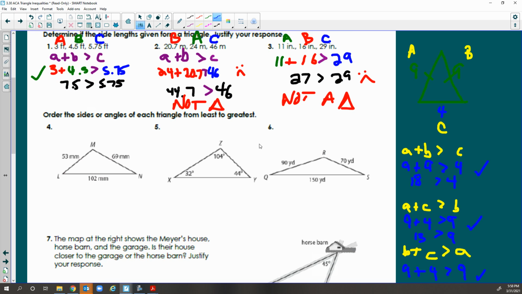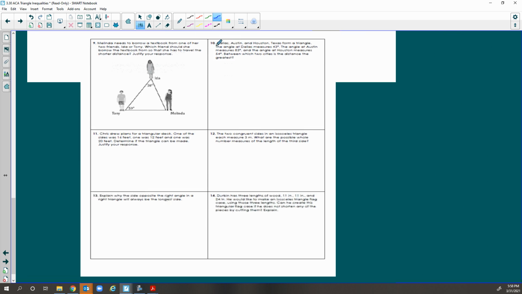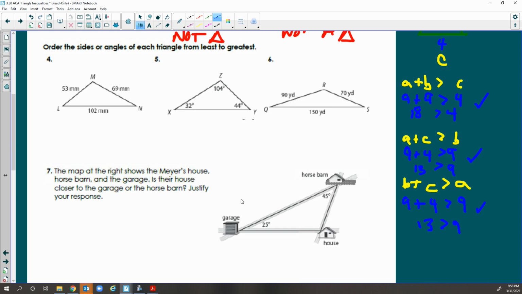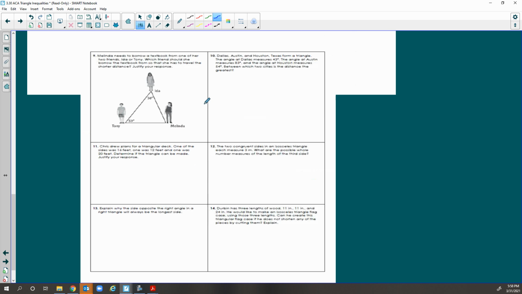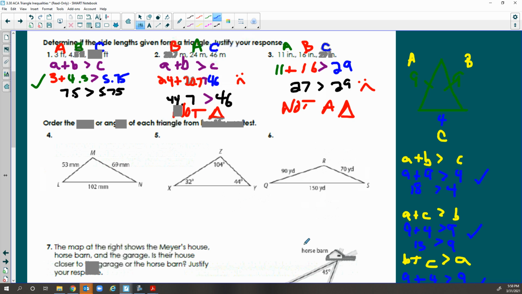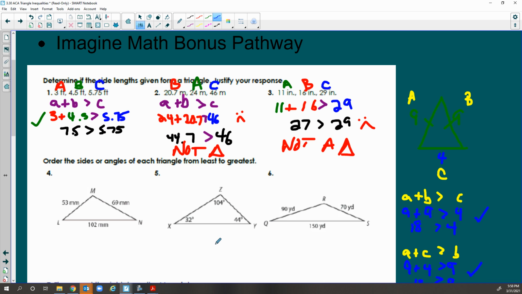Friendos, the rest of these problems down here, I think would be really wise for you to look at, 9 through 14. These other ones are good too, don't get me wrong, but I think these ones are the best bang for your buck on this special page right here. Guys, I hope this helped. All the other stuff you should have been able to take care of already, so not a big deal.